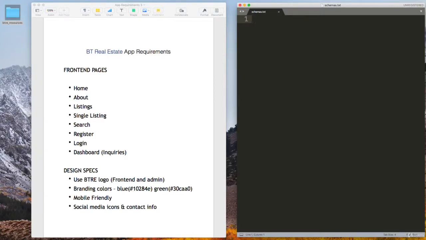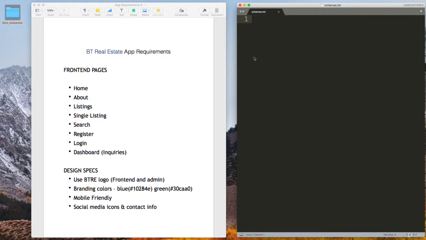All right, guys, so before we actually jump into code, it's always a good idea to map out your database schema before you do that, because you want to know exactly what you're doing, exactly what fields you're putting into your models. So usually the way that you figure this out is by looking at the requirements. What needs to be displayed in this application and in this website.